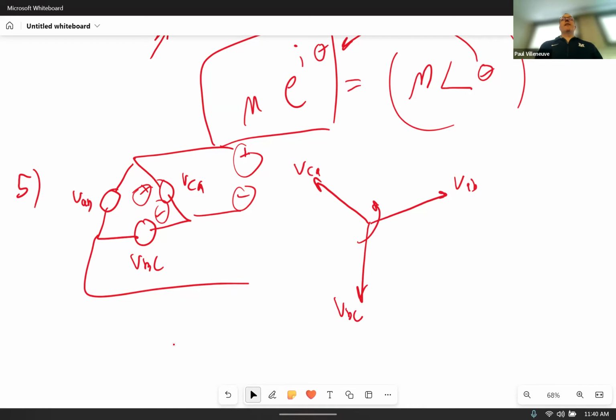Questions on number 5? Yes, sir. First C, we not. You mean put the 120 degrees? You needed the 120 degrees because isn't this the phasor, the phase relationship between those two? Yeah, as long as it looked like it was around 120 degrees, I was fine with that. It just had to be ballpark 120. Okay.